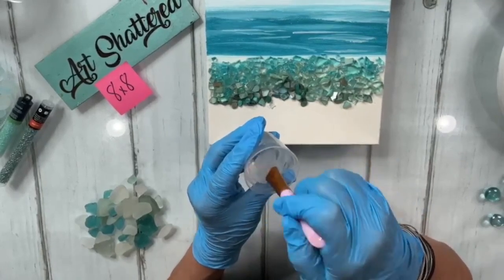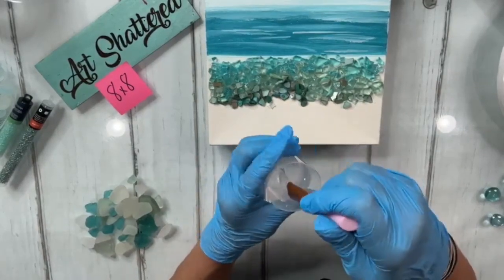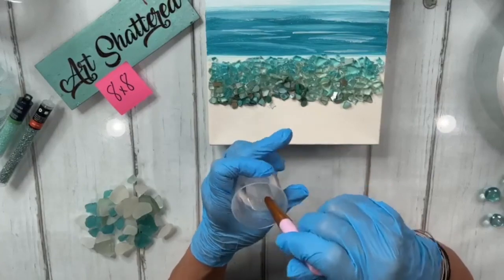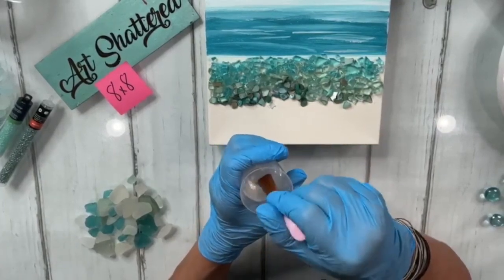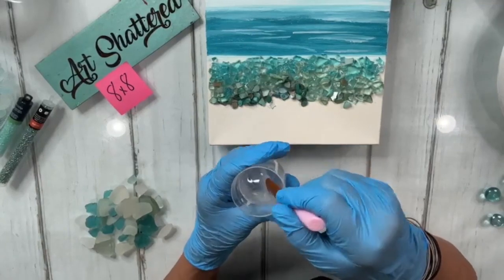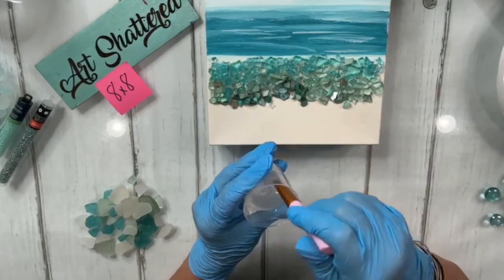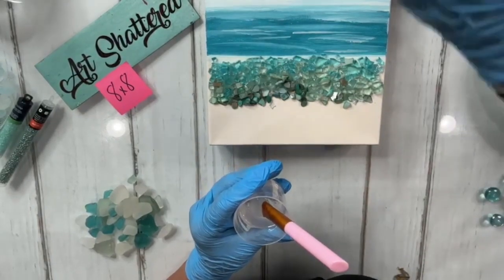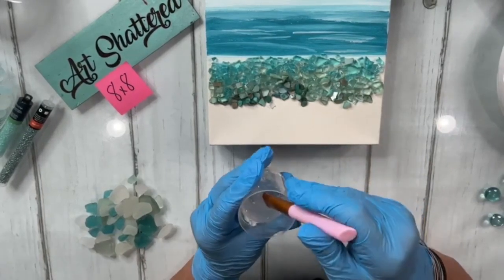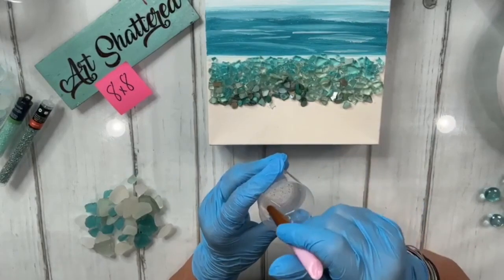Scrape, scrape, scrape — make sure that's right. I don't have any insider info on that brand change, but Anita's paint had gone downhill since COVID so hopefully a new brand will be better. The tinted shells I bought from Michael's — in the section where you get like vase filler and such, you should be able to find blue shells.